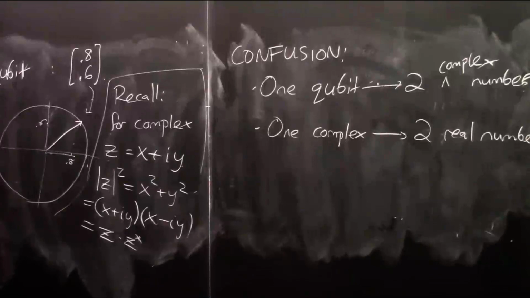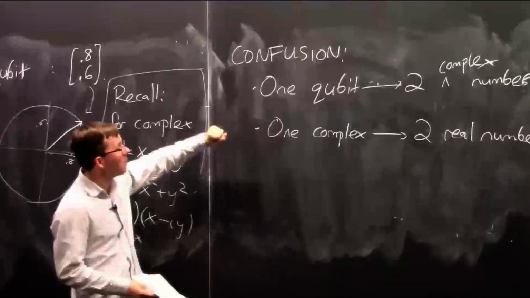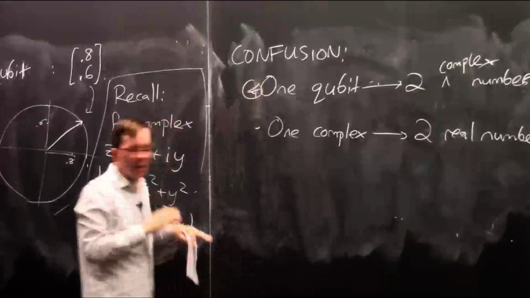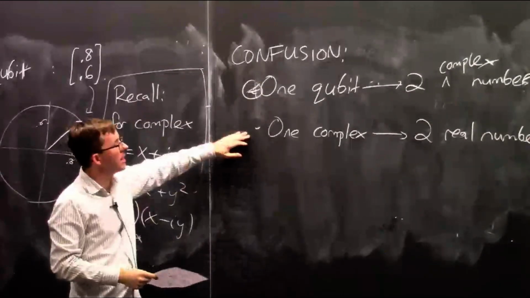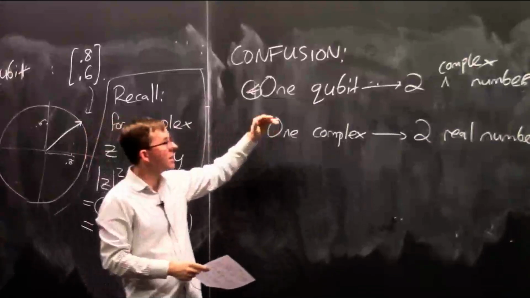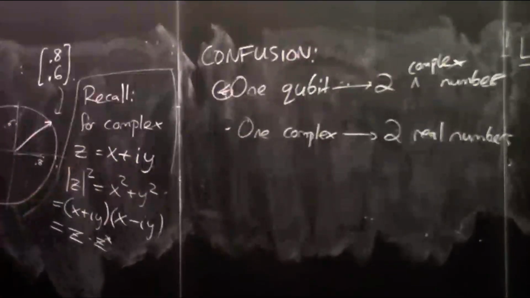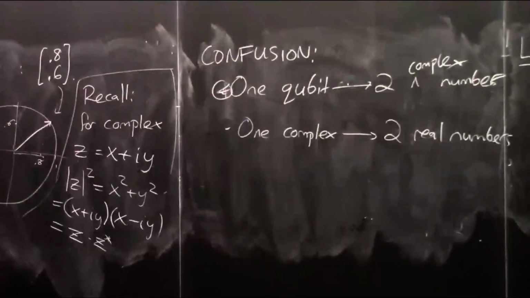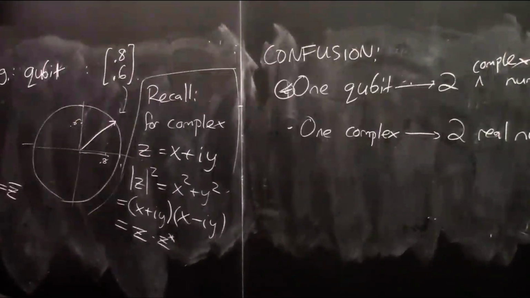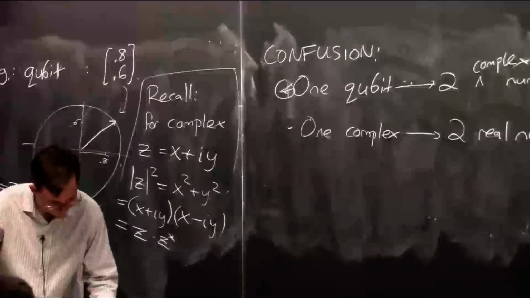So we have this general question, like what should we do to resolve this? And let's keep it real. So what we're going to do is pretty much only this. I'm really going to try to pretend that numbers are mostly not complex numbers. And when I have a qubit, I'm going to mostly try to pretend that its amplitudes are real numbers, because the overarching factor is it's really nice and helpful to think about one qubit geometrically as a point on the unit circle in the plane. Okay? Great.